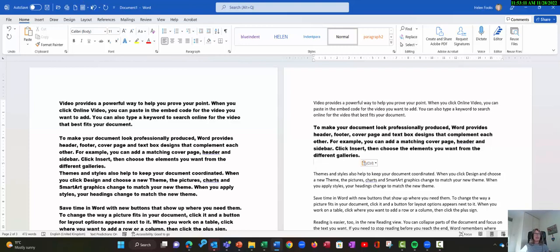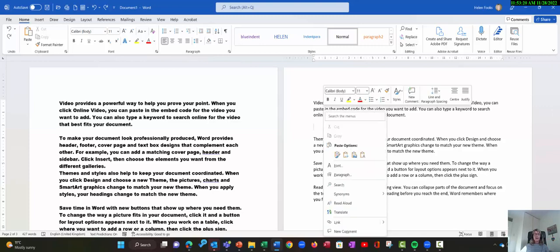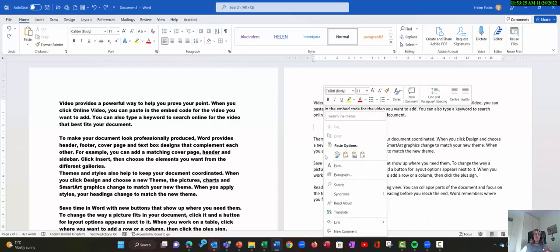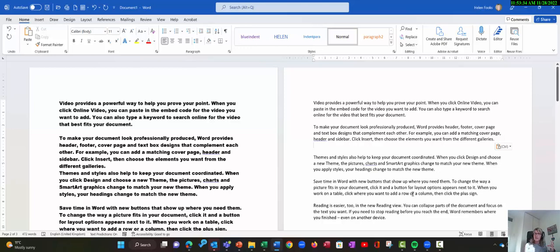Let's just undo that paste, and I'm going to paste it again, but I'm going to paste it a different way. So I've copied it, it's still in the clipboard, we'll talk about that in a minute. Right click, and what you'll see, I've got 4 paste buttons. Now if this is a problem to you, I would like you to use the second paste button, which says merge formatting. What that will do is take the formatting from the previous document, and change that formatting so it matches where you're pasting it to.